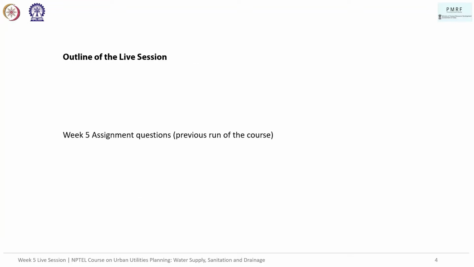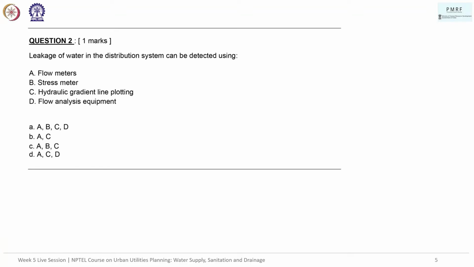So for this session, we'll be primarily looking at assignment questions from the previous run of the course corresponding to week 5. First, we'll be starting with numerical questions. I'll start with one theoretical question just to give a buffer for more people to join. And then after that one theoretical question, we'll be looking at 2 important numericals, after which we'll be moving on to more theoretical questions. Depending on time availability, we'll cover as much as possible. So let's get into the session.